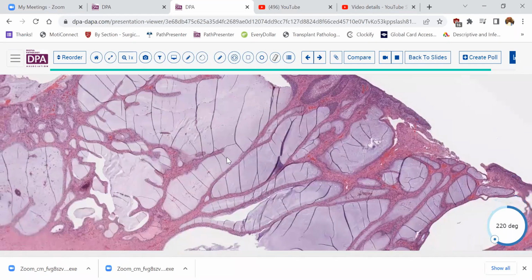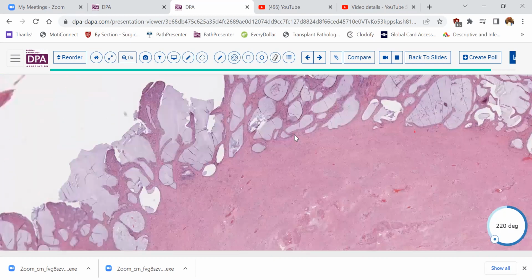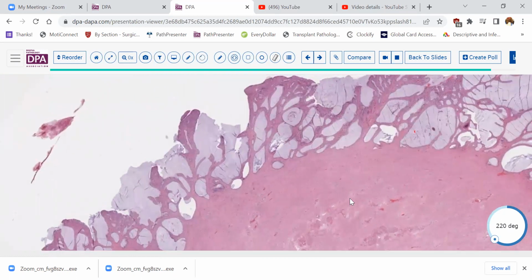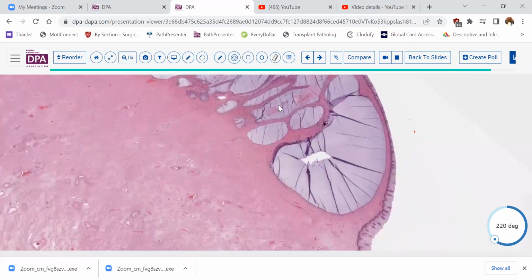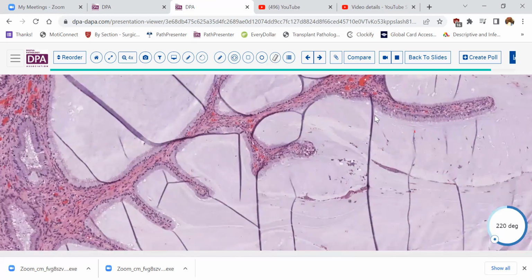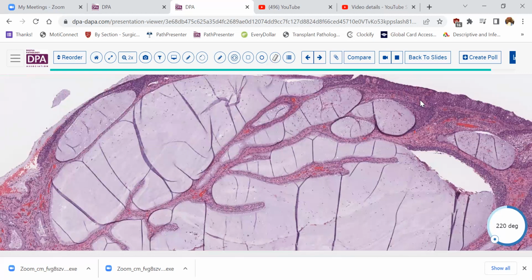So why does she have all of this mucin production here? This is much more mucin than normal. Well, as you may suspect, I didn't tell you all of the history here. But I thought it would be useful to bear this image in mind because we don't see this very often, but it can occasionally cause some consternation. So this is not a mucinous endocervical carcinoma. We see no significant atypia here. There's no stratification. There's no above the base mitotic activity. And of course, you can get associated adenocarcinomas with squamous intraepithelial lesions.